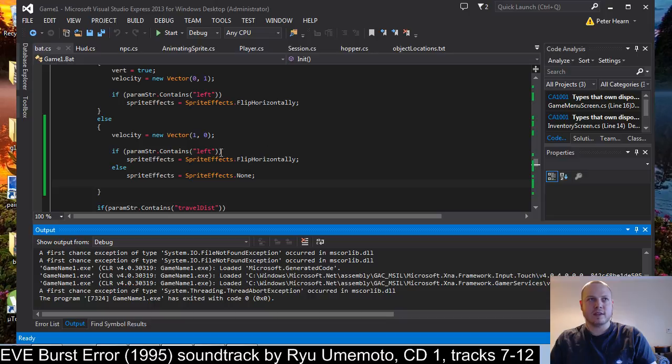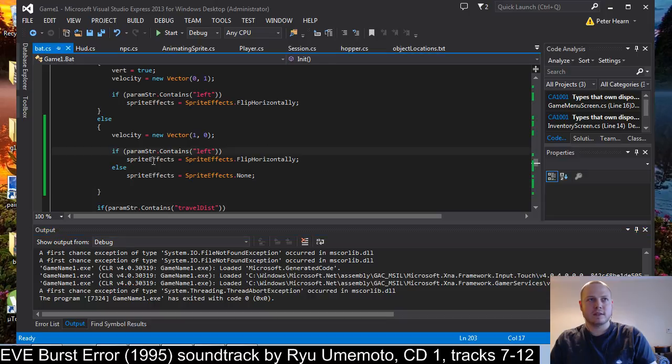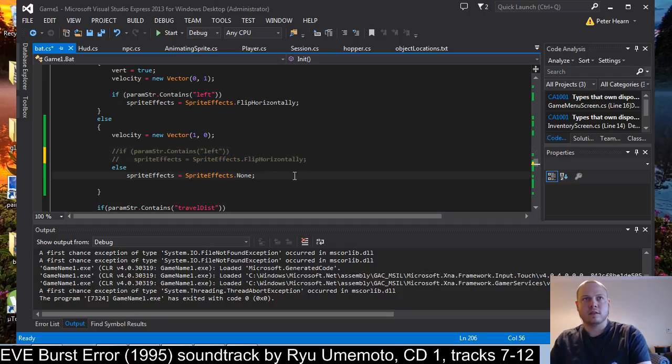And this stuff isn't really doing much. We might need to come back to it if we want to add a parameter to make him fly. You know, I don't even know why we would want to do that. Who cares?